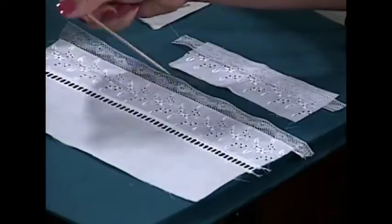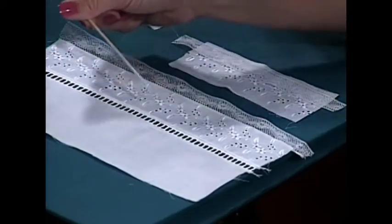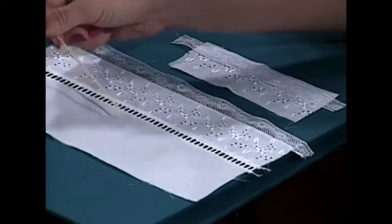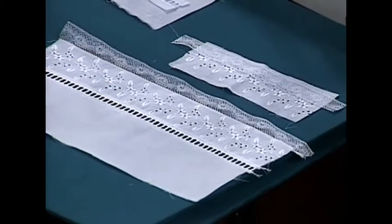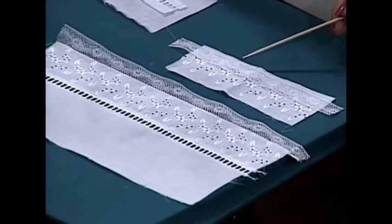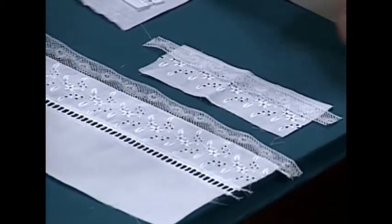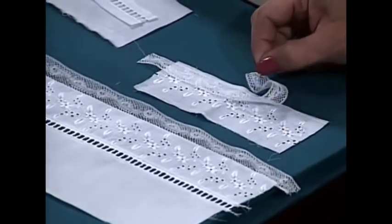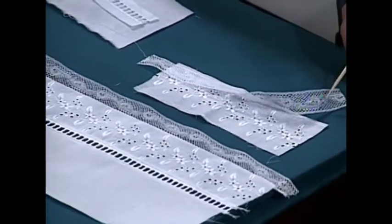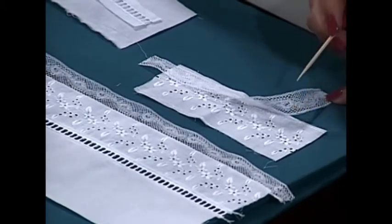If you'll look with me down here, we have a piece of lace, embroidered insertion, faggoting, and fabric. Now, to put lace to fabric, which is the same thing as embroidered insertion, since embroidered insertion is actually created with a piece of fabric, what you're going to do is place your lace to your embroidered insertion, and the design pattern on this piece of embroidered insertion has little leaves that come out almost to the edge of the fabric.